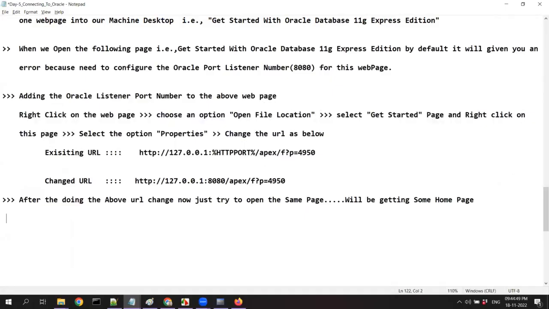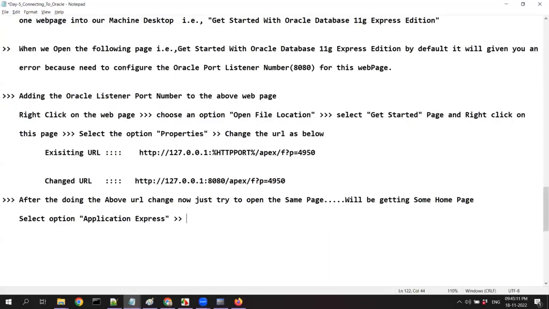In that home page, you need to select an option called Application Express. That is the option you need to select. Once you click on it, you will get another screen in front of you.